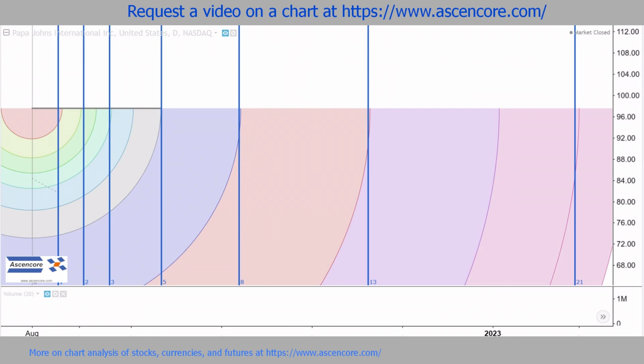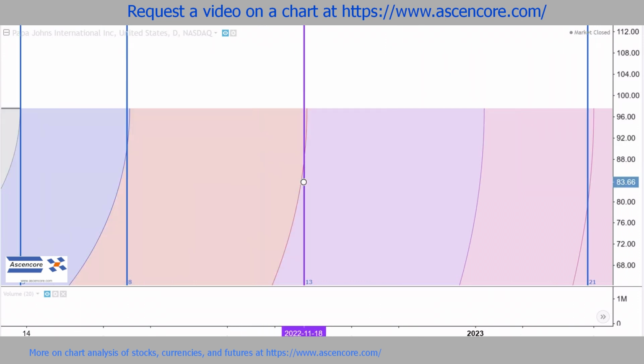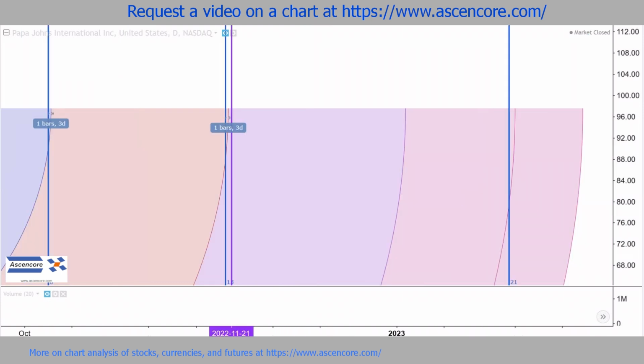But in short, we want a shorter interval in this example, so the arcs will be proportionally closer to the fib time zone lines, in such a way that there will be 1 unit of time or less between the fib arc and the fib time zone lines. That is indeed the case here. Using the time measuring tool, we are 1 bar apart for these intervals.